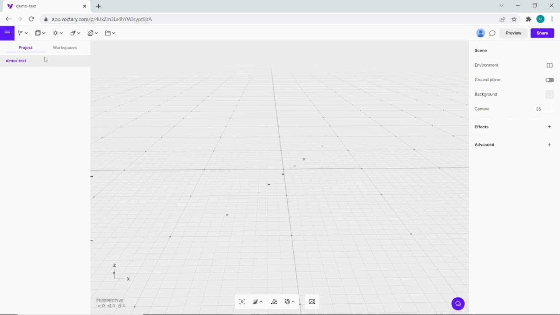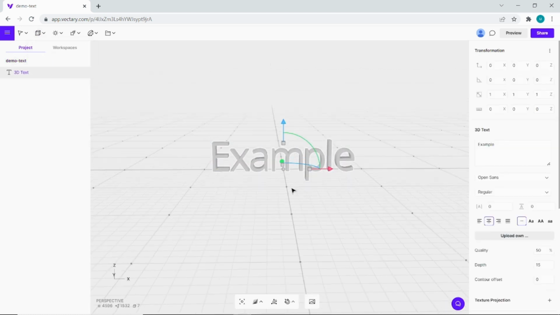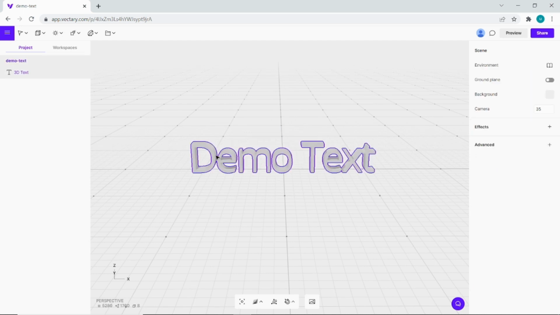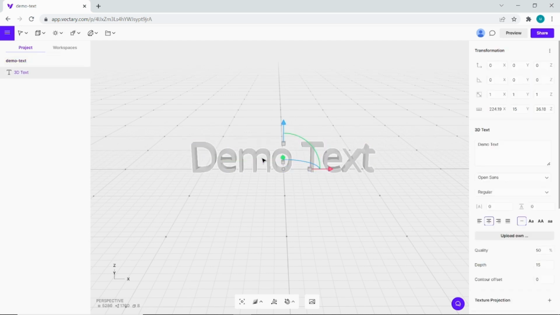Okay, so I'm gonna click on that cube and create 3D text. Okay, then this text will appear there. And on the right hand side you got the properties of the text. So you got the position, you got the rotation and scale and things like that. Okay, and then you got the actual text here. So if I change that to demo text, okay, so I've changed that to demo text now. So that's how you change the wording for your text in that little box there.